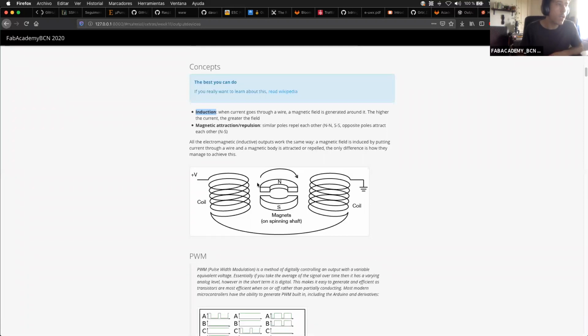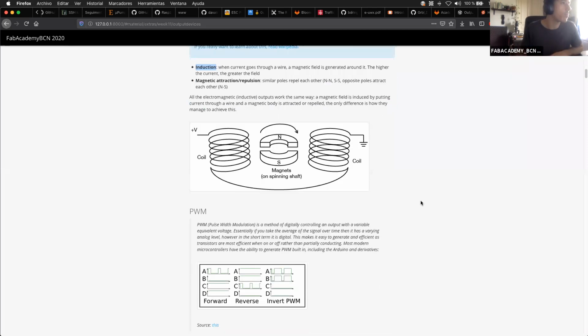This magnet can be a magnet that you create also with electricity, or can be a magnet that is naturally like that. You all know that there are materials that have ferromagnetic properties, and these inherently have these poles in them, so north and south poles, or positive and negative poles.